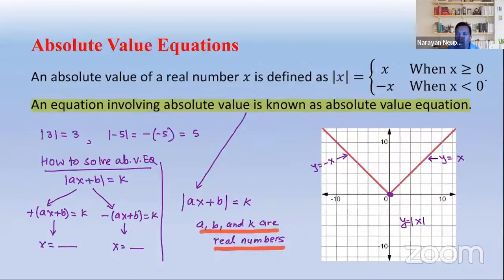The question says, why two when we know that the absolute value is always positive? The absolute value is always positive. So why are we writing two values here when the absolute value is always positive? As you can see here, when you look at these two little examples, we get the absolute value positive. Absolute value is positive 5. Absolute value is positive 3.